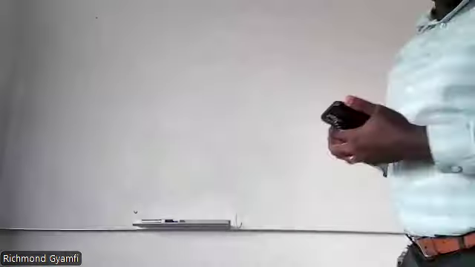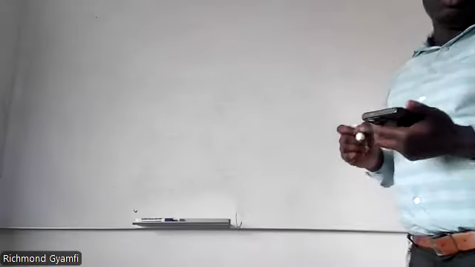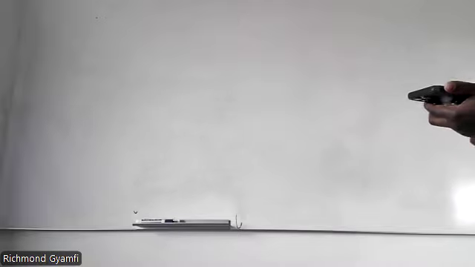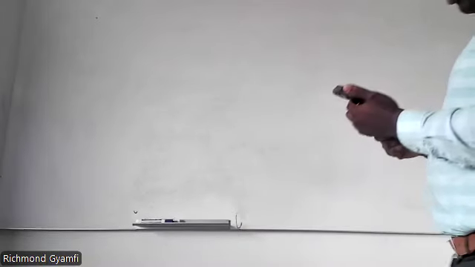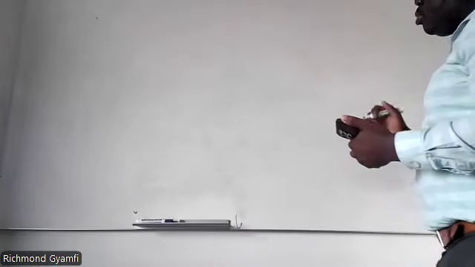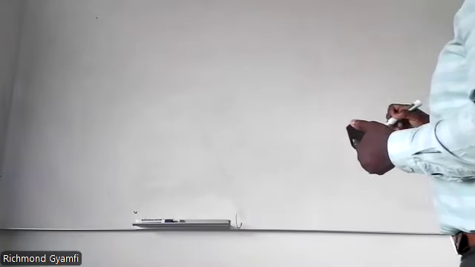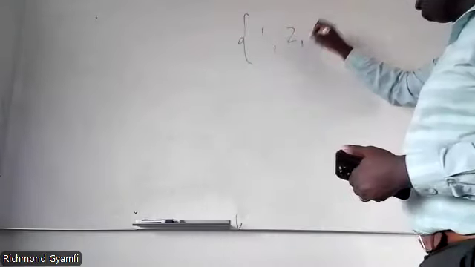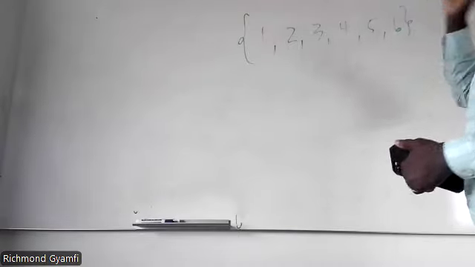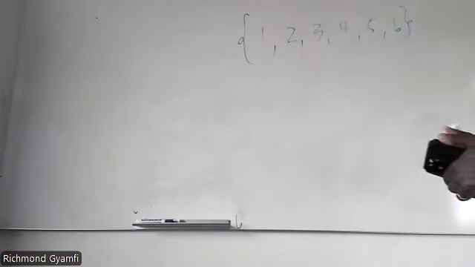Right, so in this video, we're going to go over the probability questions in the midterm study guide. So let's start with problem 22. If we roll a six-sided die, what is the probability that we roll the following? Okay, so we know that if we roll the die, we have these options: 1, 2, 3, 4, 5, and 6.